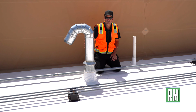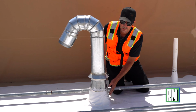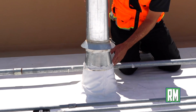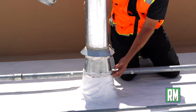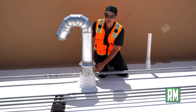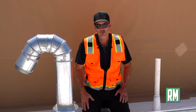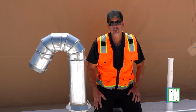I wanted to show you in detail how we do this install. The correct way to do this is once you've actually put the boot on, we take and put a metal bracket, which is right here. It's a clamp, and it goes on there and tightens up. And there's also water block behind that, so it's sealed. You really wouldn't have to do this caulking on the outside, but we do that as an additional prevention, just in case something went wrong. This is the way we do it. This is the way it's supposed to be done. That way you don't have leaks for the 5 years.